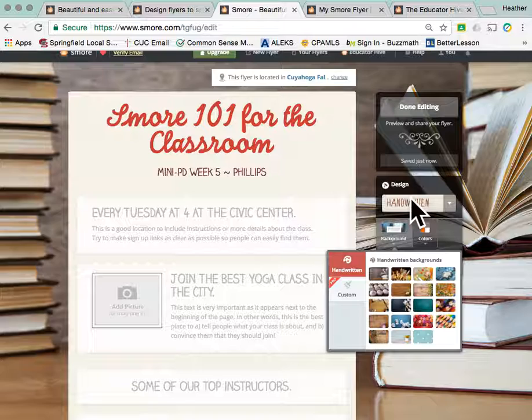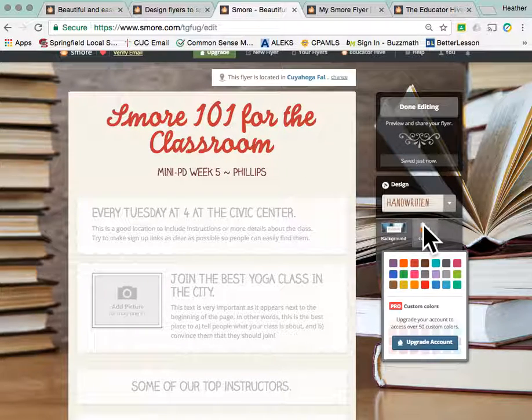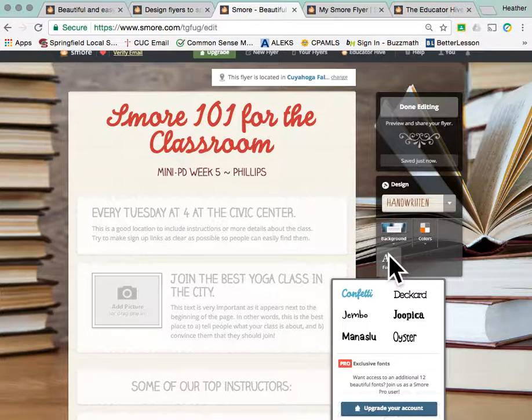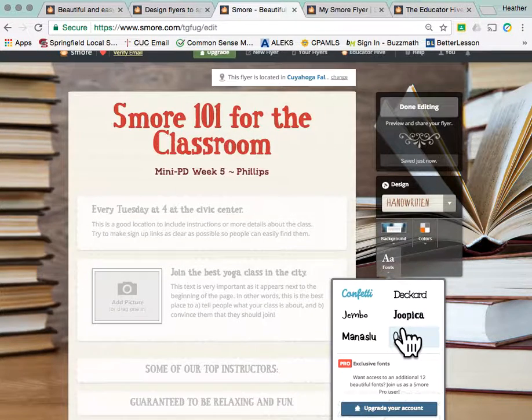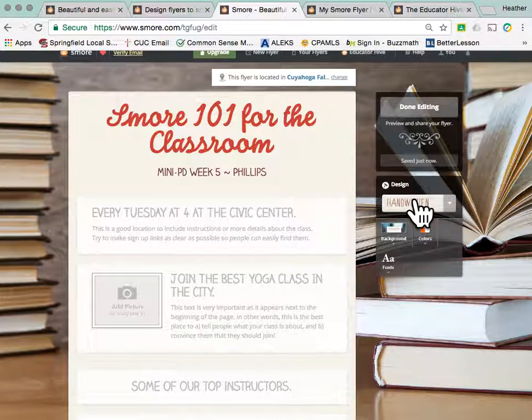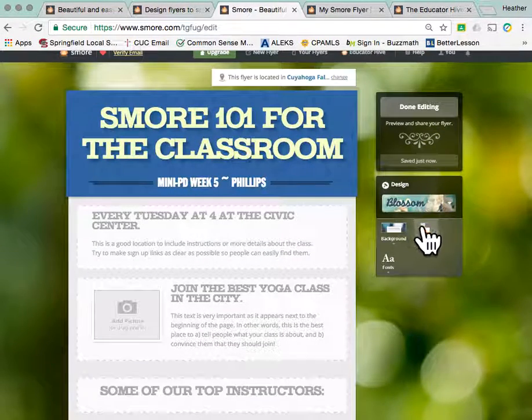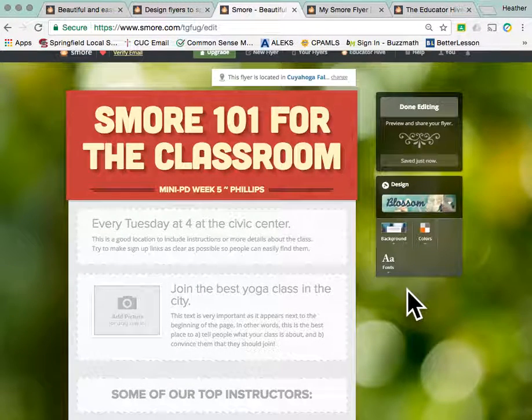So notice that in this handwritten theme, I have less backgrounds to choose from, but look at my options of colors. Much more options for colors here. You also have more fonts to choose from, and they're different fonts than you saw in the Blossom option. I'm going to stick with the Blossom because it's bright for now. Change that font. Once you've got that, and it's very easy, quick to change, you've got enough options that it feels good, but not too many, it's overwhelming.